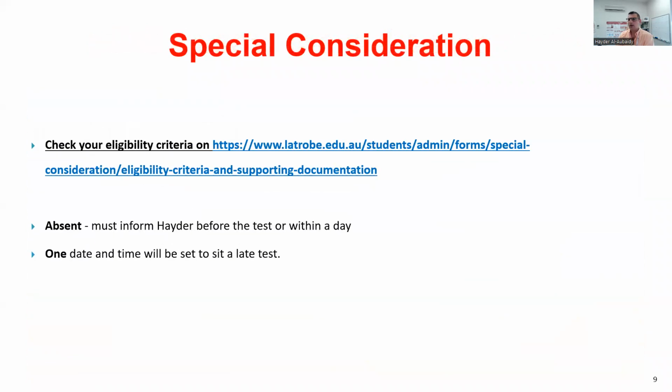Special consideration, as you are quite familiar with this from your previous study last year and the year before. If you can't attend a specific assessment and it weighs 15% or above, you certainly need to formally submit a special consideration application form. But if the weight of that particular assessment is below 15%, then please get in touch with the relevant subject coordinator directly. Even if you are submitting an application for special consideration, make sure to let the relevant subject coordinator know, so that they expect a formal application submitted by you to the special consideration team.